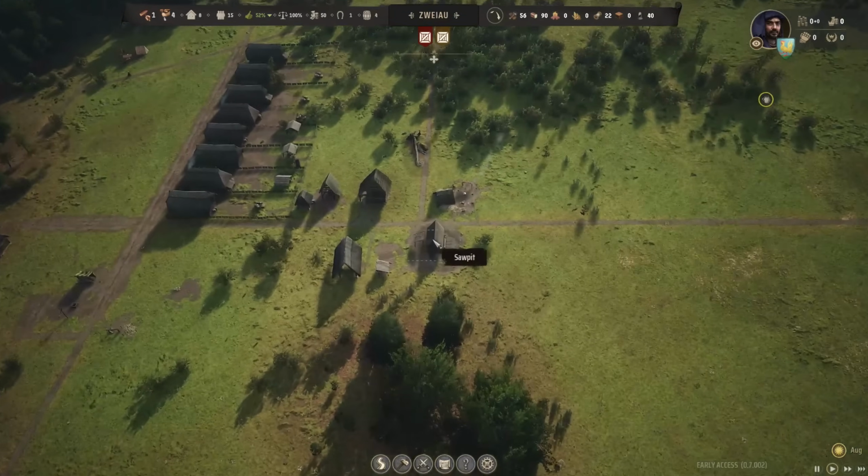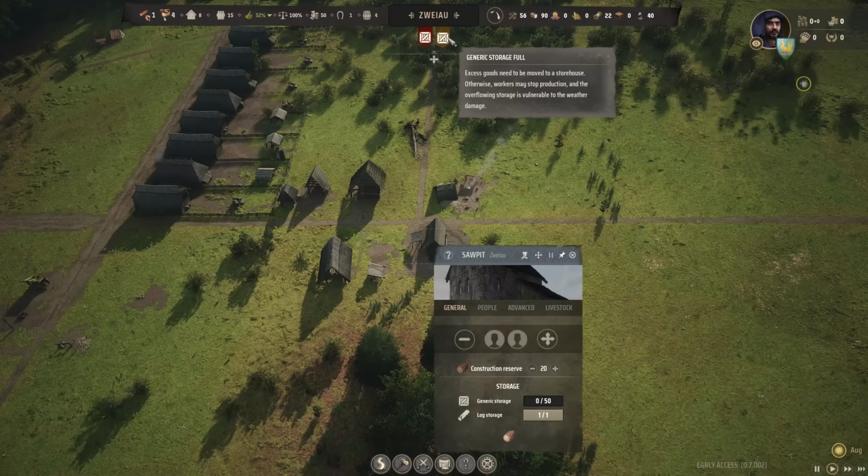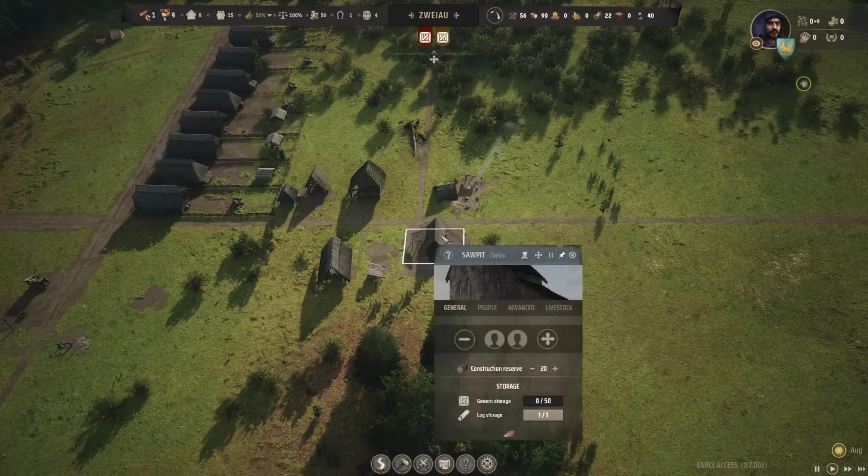We also have some full storage. Is the saw pit full? Wait, what's full? Excess goods need to be... Who's complaining about things being full? Is it you? It might be you.